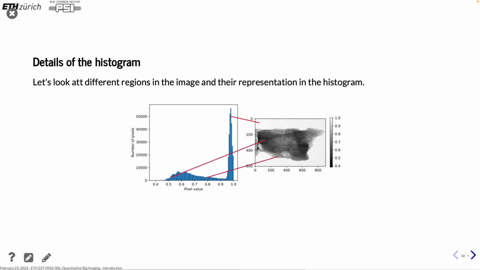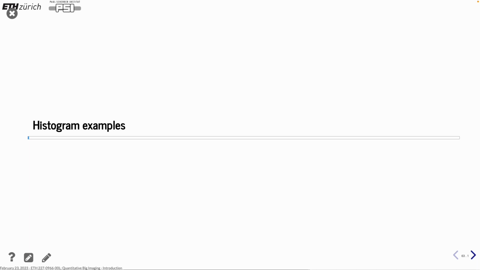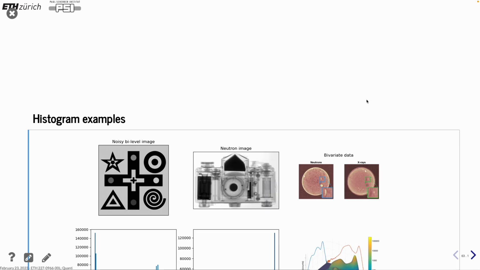And it's actually what I do when I get a new image: the first thing I do is more or less look at the histogram. What does it look like? Can things be clearly separated, or is it just one single blob? Which means essentially you have very noisy data. And the idea is that we want a histogram with more distinct peaks, because then we can identify more regions within it. And here are some examples of histograms.